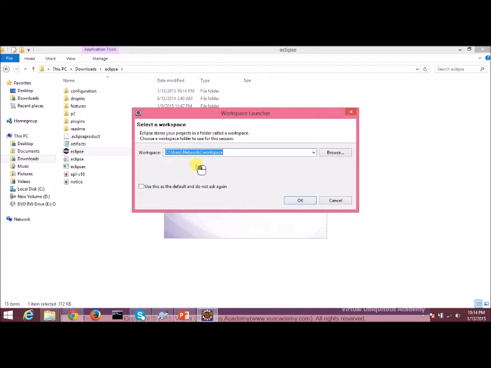By default your workspace will be under your user folder. My user is networks, and then create a workspace. You can create a workspace in any place, D drive, E drive, with your name or with your technology name. Suppose you are going for Java training, you create a workspace J2EE-training, whatever you want. If you select the checkbox, next time you will not be asked about this path, it will directly go to the path you created. So for me, I create the workspace in my user's folder.